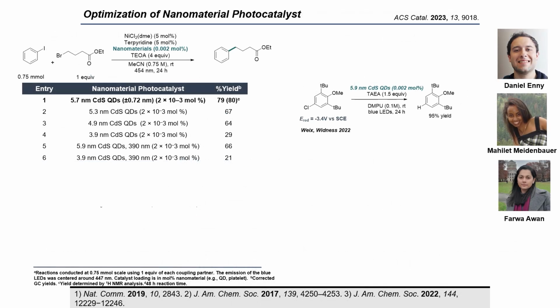The choice of nanomaterial photocatalyst, because there are a wide array of quantum dots that one could envision using for this chemistry, together with a senior group member, Daniel Enney, and two students at the University of Rochester in the Cross group, we were able to screen different types of nanomaterial photocatalyst candidates for this chemistry.